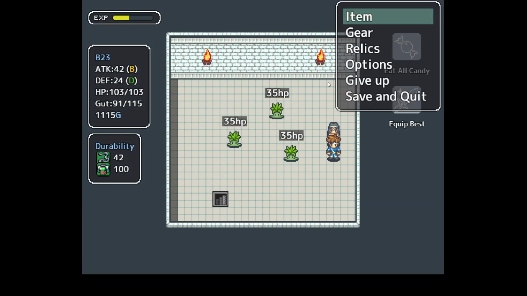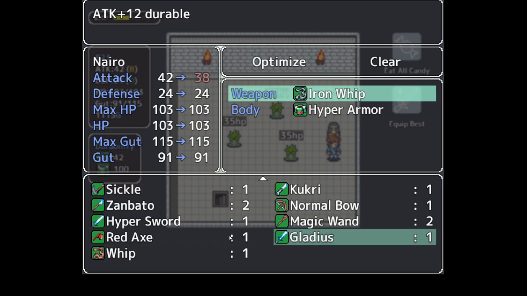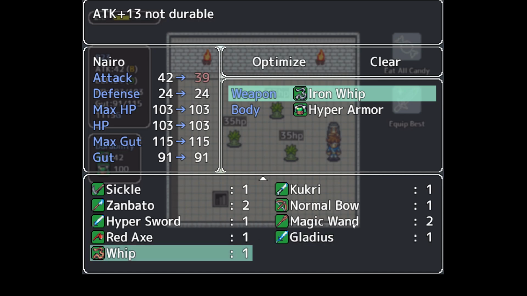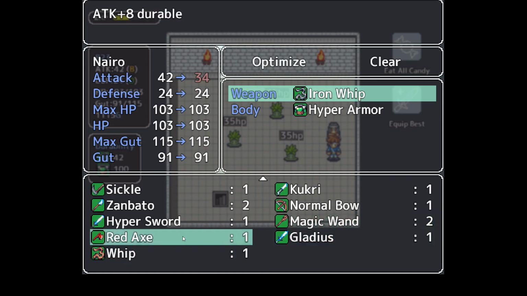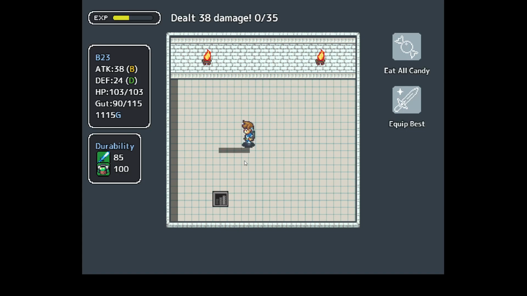42. Okay, let's see. Do we have a second gear that can do this? 39. 39 is just not enough. Well, it is actually. 38 is also enough. Okay, let's do 38. Okay. Super attack candy. Let's go.